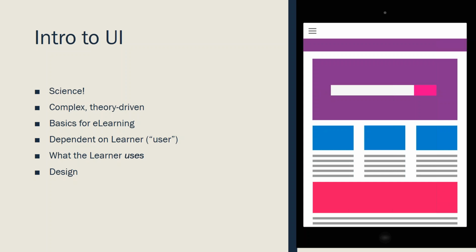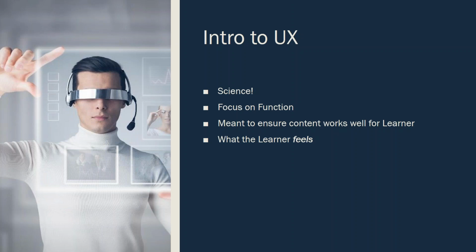So UI, the user interface part, is really dependent on your learner, who's using it, how they use it, what they are going to use on screen, and sometimes it's more or less considered the design. That suggests maybe, oh, it's just graphic design, I'll let a graphic design person take care of it, which is all well and good. But remember, we need to be thinking about how we execute these within our process. And comparatively, the user experience design is also based on hard science, and it can be a whole robust field of study, but it's more focused on function.